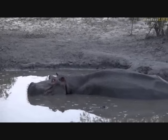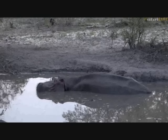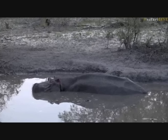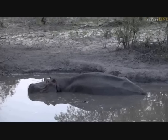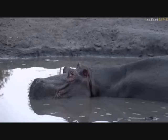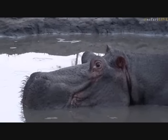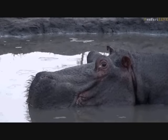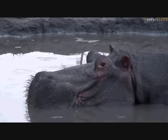And I'm just keeping a close eye on it because, and I'll tell you why, everyone, usually hippo prefer being in water holes where they can submerge, especially if they feel a bit threatened. We came around the corner, and this hippo would have heard us coming, but we got a bit of a surprise in seeing it in this very small little pan or wallow. I think what's happened is this hippo's been moving around feeding during the course of the evening, and it's come across this area and thought, well, this is possibly a good place to rest for the day.